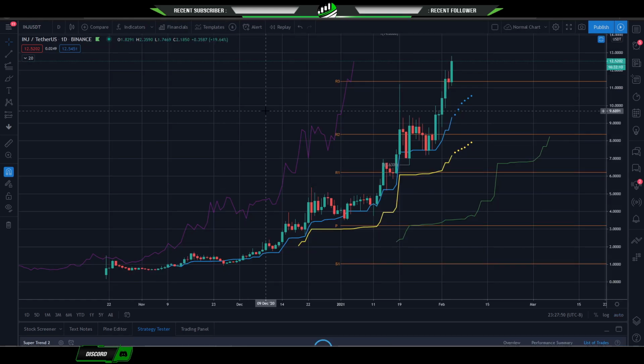So next, I'm just talking about this because I think it's funny. On crypto Twitter, there's a lot of people talking about up only, right? Everything's up only, which I think is funny. Now this is a real chart of what up only really looks like. So this is INJ. I think it's Injective Protocol.